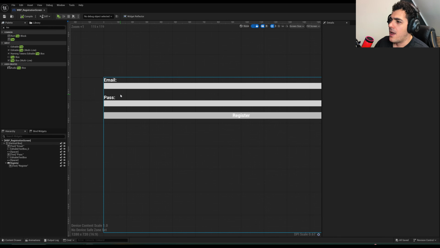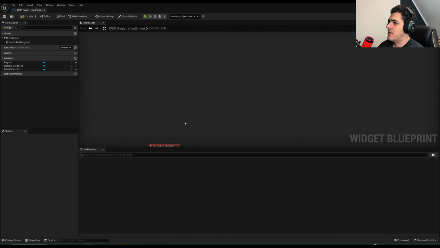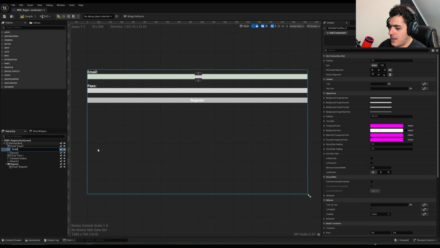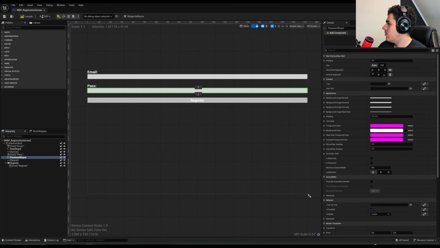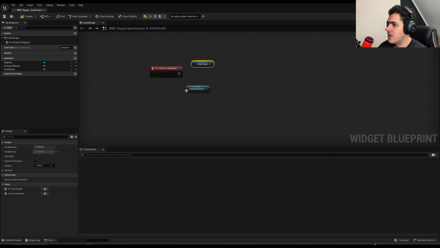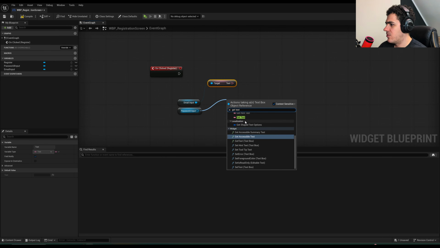the user. And to do that, super simple stuff, let's start from the bottom. So we're going to click on the button here. It's going to delete all this stuff. And here I'm just going to rename this to email input, and this one is going to be password input, so we know what we're trying to do here. Now imagine that you're trying to create a MMO or any game that requires some kind of online services, even local players, well, you can do a single player. Let's get a text and get the text for both of them.